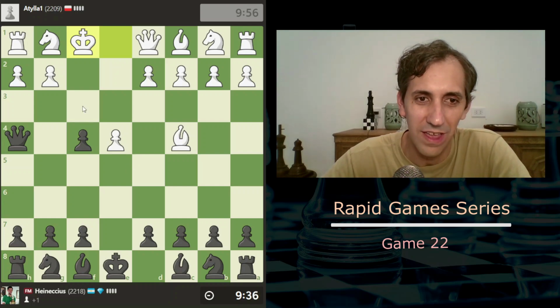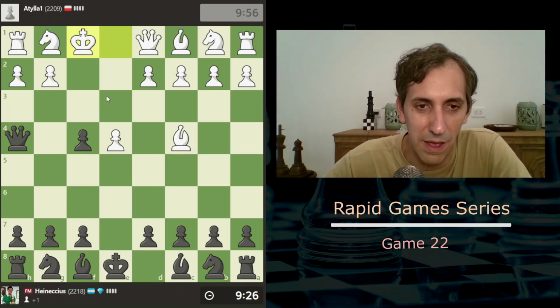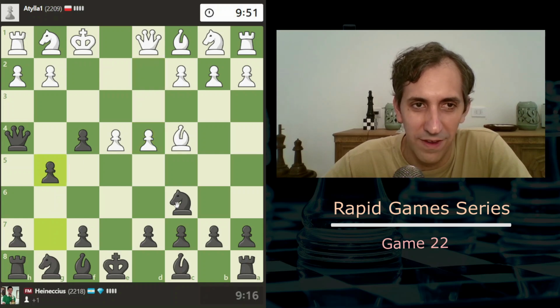I mean, he's trying to develop quickly, hitting my queen in the process, making me move several times, but of course he's inflicting some damage to the position of his own king. So I'll just play normal moves, knight to c6, d4. Okay, that makes sense. And I will try to keep the pawn.